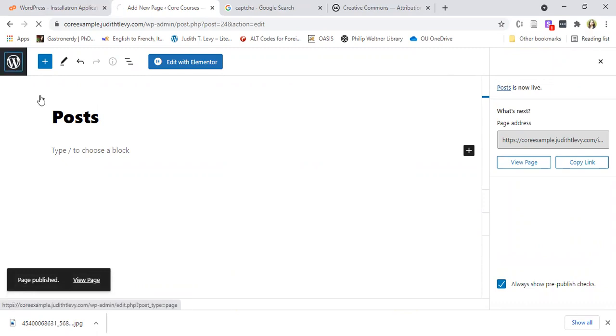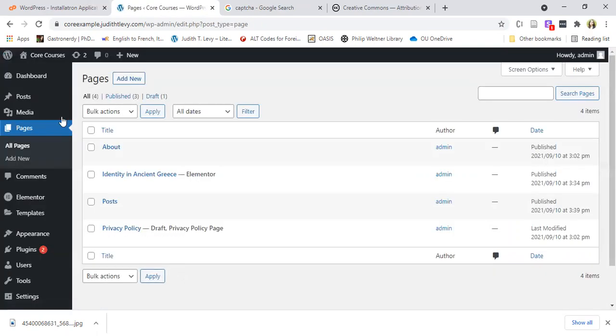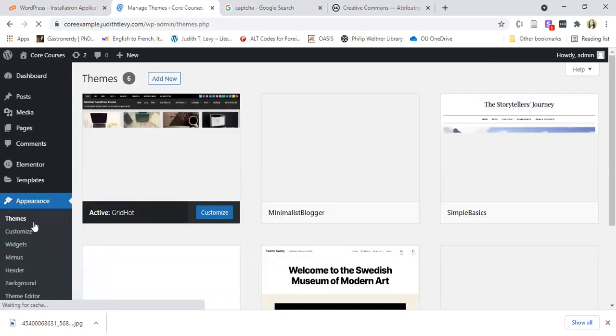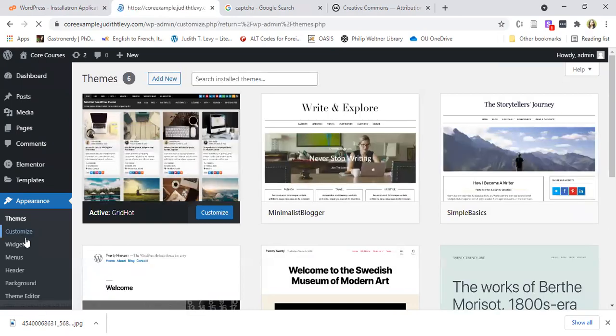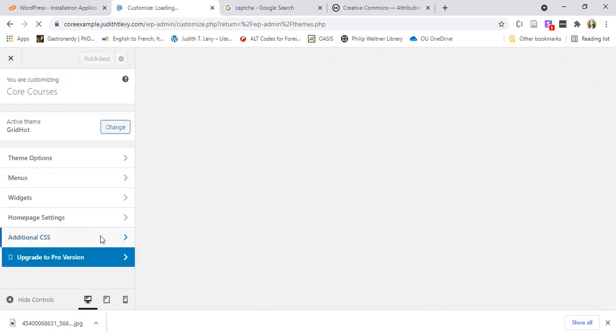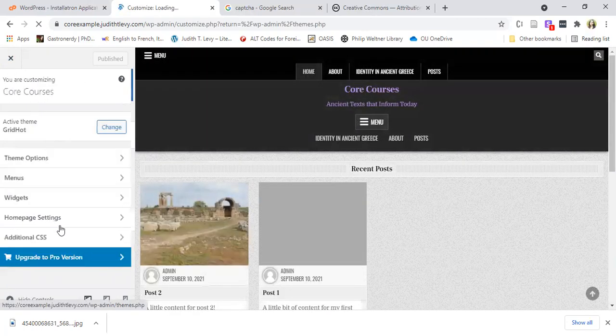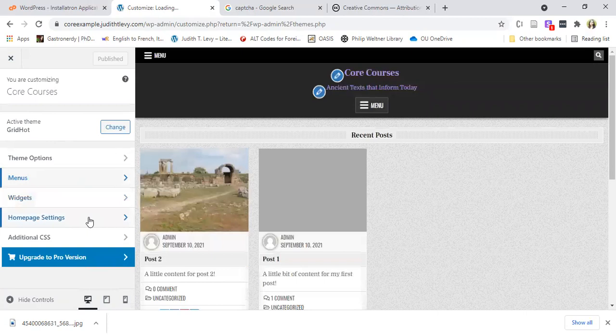So go back to your appearance and your themes, and customize your theme. You have this option. Sorry, wrong thing. Homepage settings.